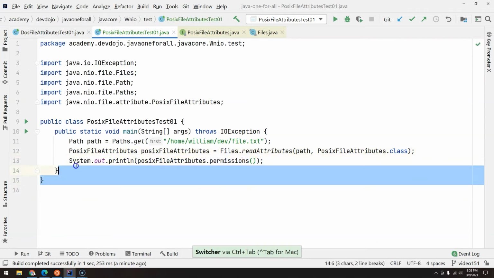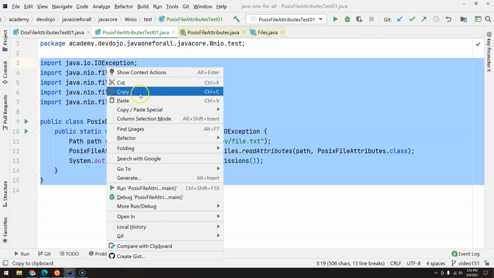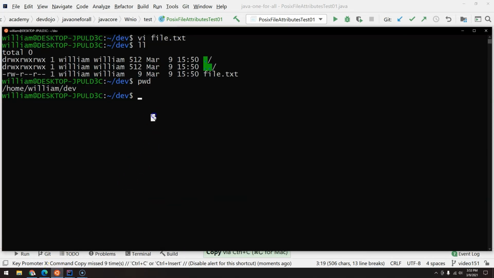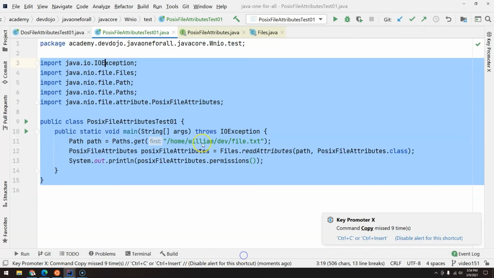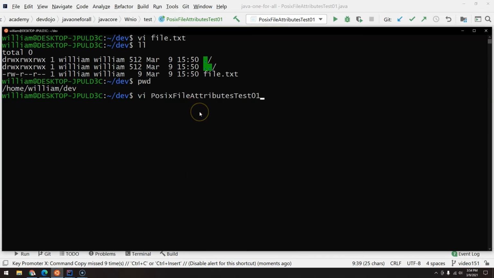Now that I have all this information, I'm going to copy it. I will not include the package. I will just copy this and then go back to Ubuntu, and create with vi exactly the same file name. So if you're not sure, just copy the file name. Again, this is what I was talking about in Java 1 for All, probably video 3, 2, or 4. It's been a while.